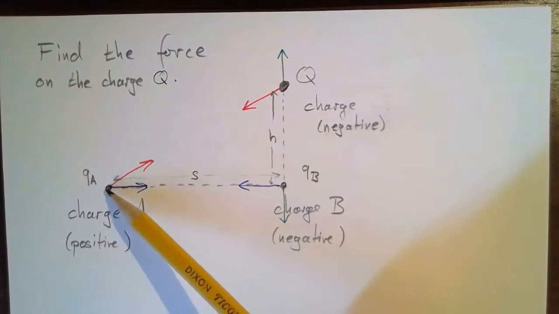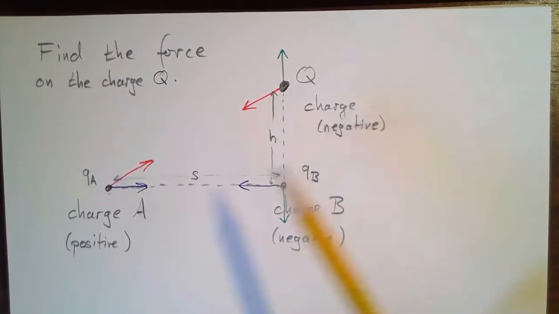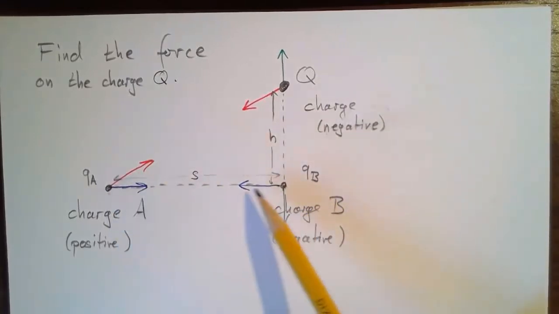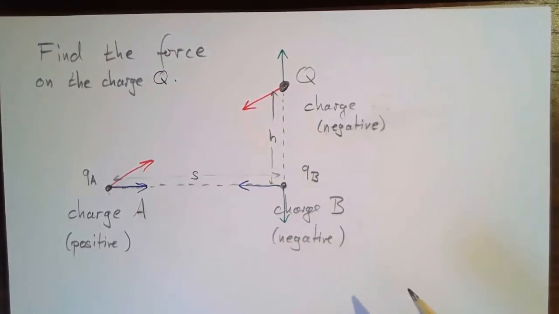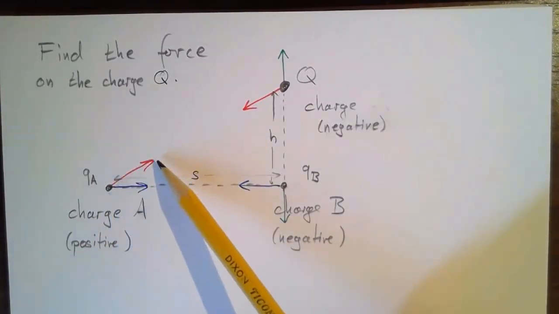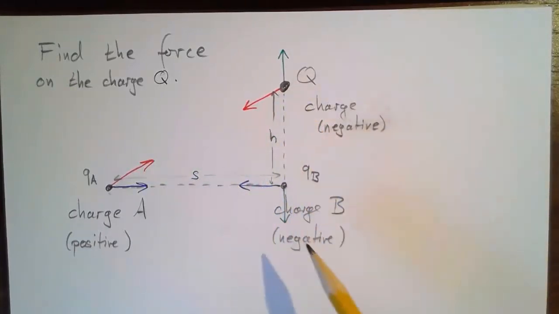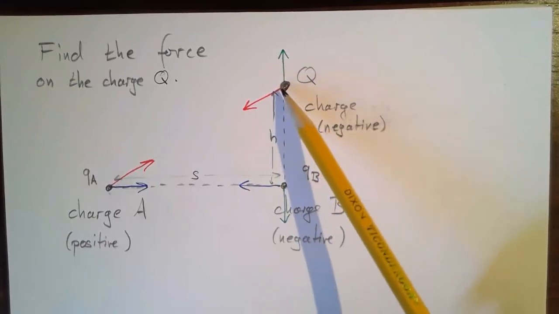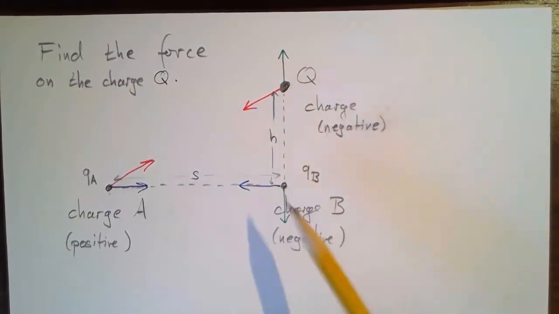And right now this charge is here, this charge is here. So the fact that those two are interacting, the blue interaction, I don't care about it. I don't care about the fact that this one's also getting pulled in that direction here. And I don't care that this one here gets pushed downwards by that one. I only care right now about the forces acting on this one. And those are due to the red and due to the green interaction.